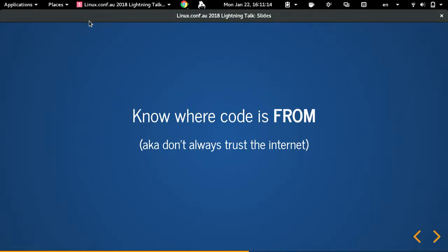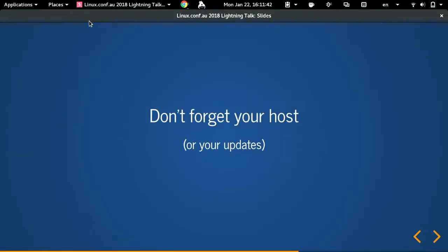Those can be things like hooking into the prompt command to automatically send all of your environment variables off to some remote server you don't know about. They could be reading into your host, or for example, if you do that with a privileged container, it can be reading your entire host file system. When you create a new Dockerfile and you look at what's in the FROM directive, make damn sure you know the whole way to the bottom of the dependency chain what code is in there. Or in other words, don't trust the internet. When you put FROM and some random image, that's what you're doing. You're trusting the internet. Don't forget your host.